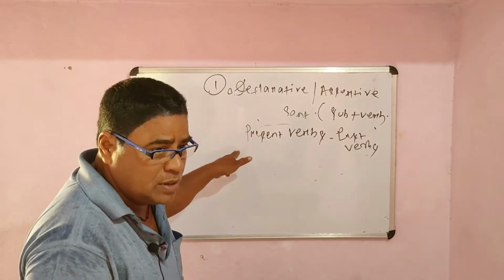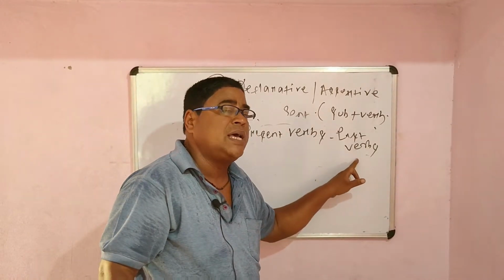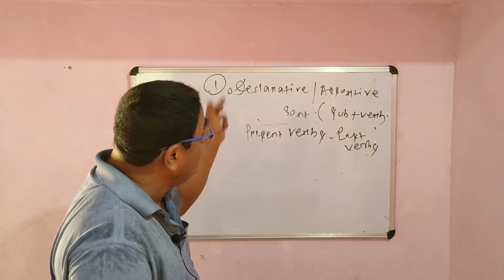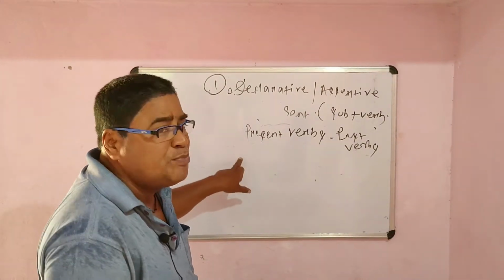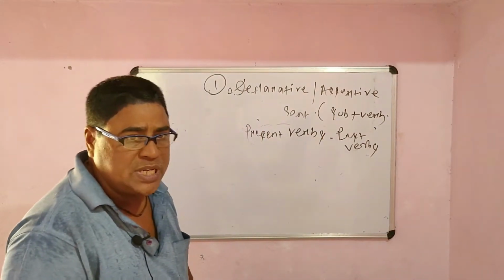Similarly, has gone, have gone. These two verbs come under present perfect, then this should be changed into had gone as the past perfect. Suppose has been going, have been going. These verbs come under present perfect progressive. You have to change them into had been going as the past perfect progressive.